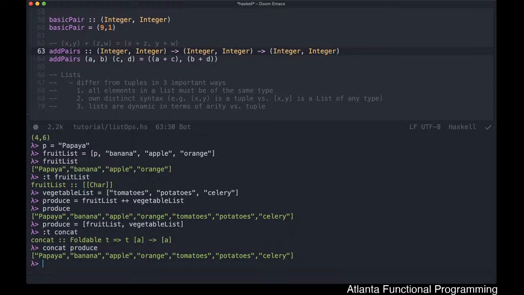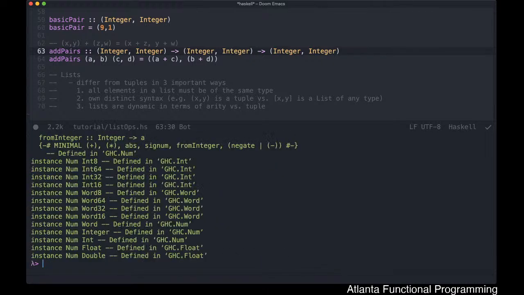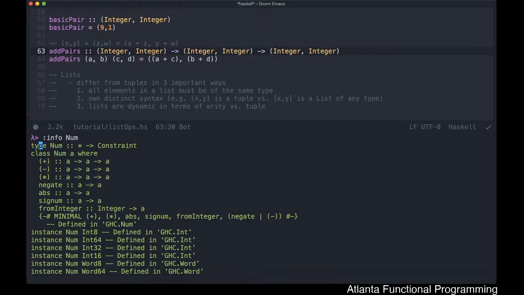So now we covered a lot of the basic built-in data types, such as bools, tuples. We technically introduced ourselves to the numeric types, and because we talked about the numeric types, we had to introduce the numeric type class as well as the EQ type class. And again, info on the numeric type class shows the instances that are already available for you, and what operations are associated with the numeric type class.